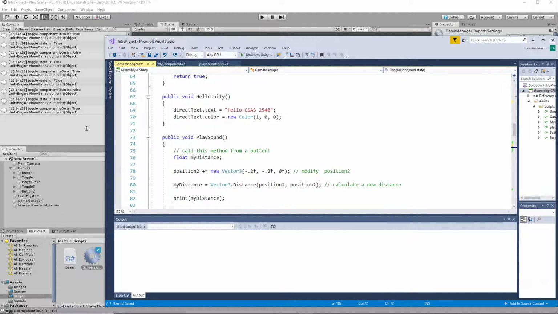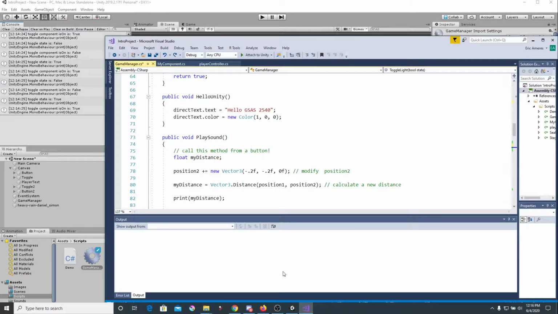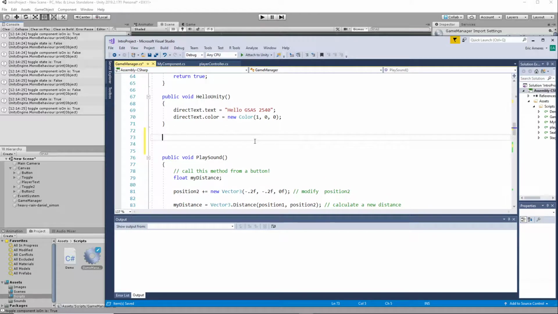So I could do something where say, okay, press me. We'll put a function on press me. So I'll have another function called public void look around. That's the name of my function. Look around.